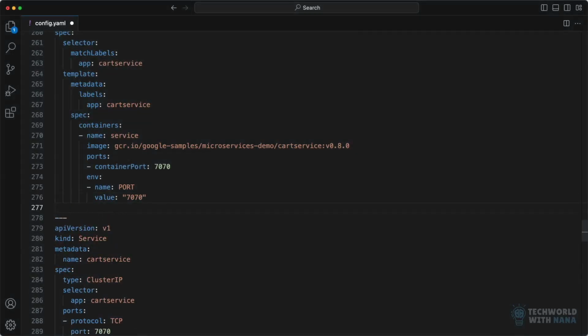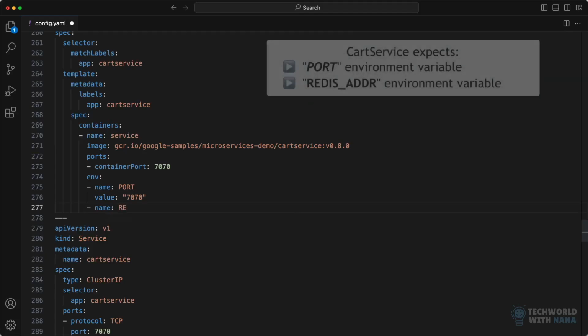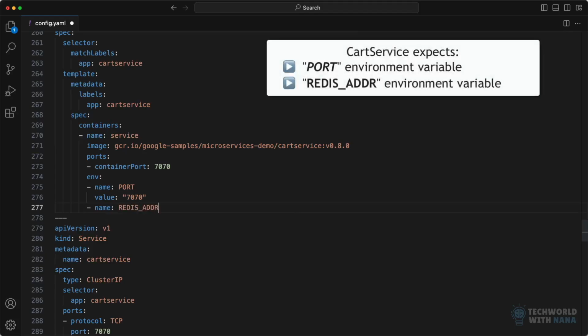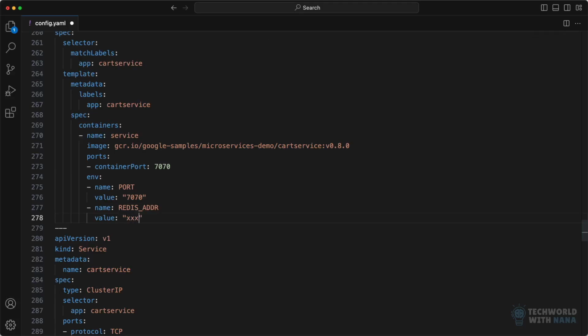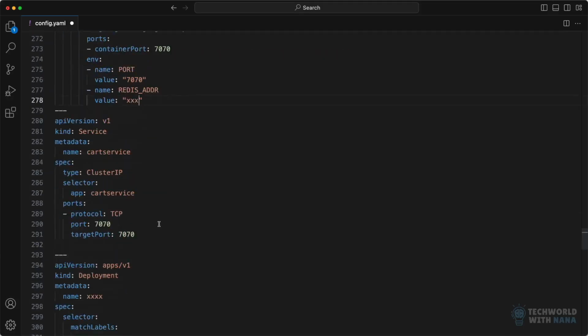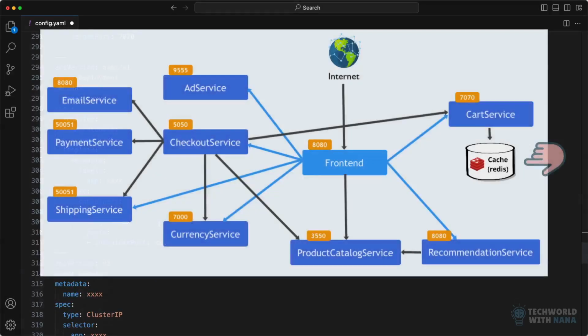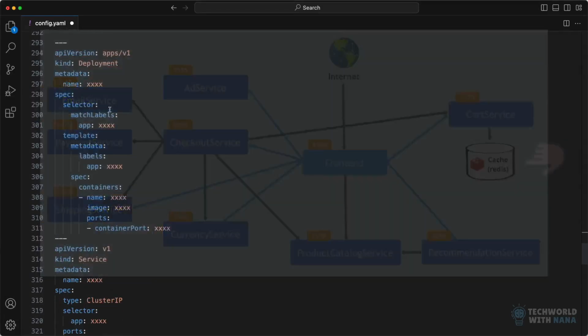So we're going to have another environment variable here, which is going to be Redis address. So here we need to define the Redis service endpoint, so the cart service knows how to connect to it. And again, let's leave it unknown before we create the Redis service. And let's actually do that right as the next step.